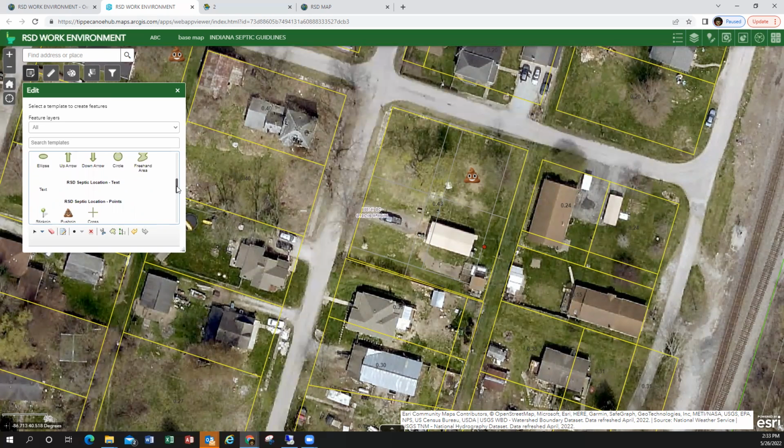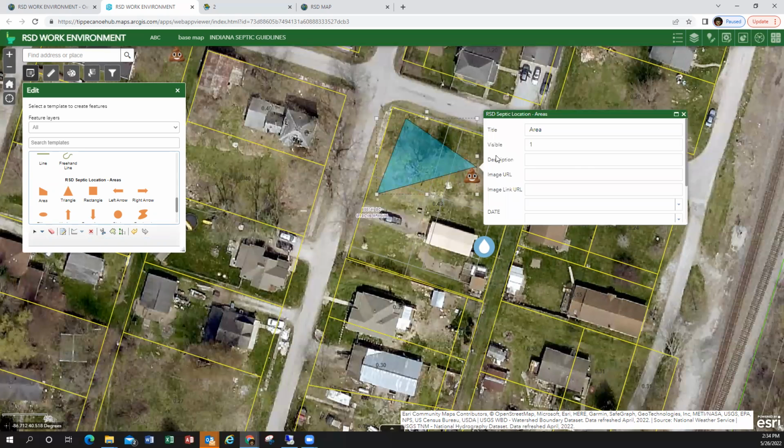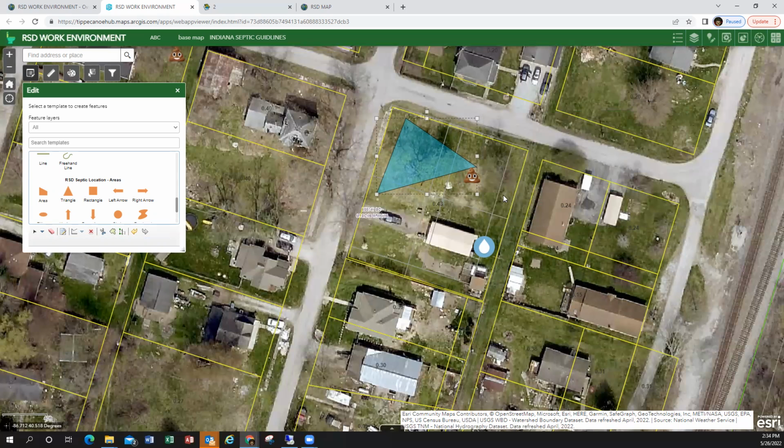If we have some drain field information. So there's some other septic areas. Here we are at the septic location areas. So if we wanted to show, let's say, where the drain field was and it was shown to us on the permit, we would just go ahead and draw in the area. So let's say that our drain field began here and it was all of this area. Okay, so now that's our drain field. All right, and we'll just call that drain field. Okay, so that gives us a drain field.